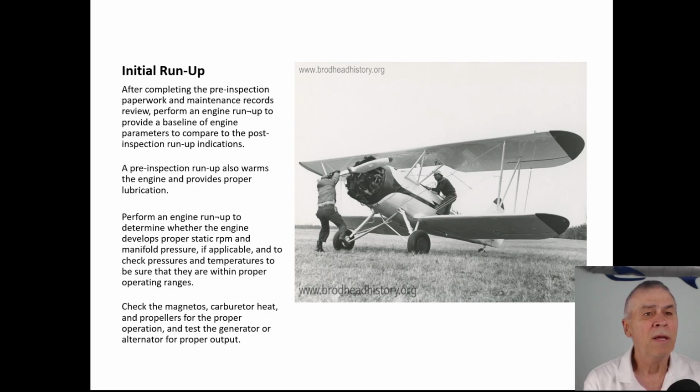There may be. A pre-inspection warm-up also warms the engine and provides proper lubrication. Perform an engine run-up to determine whether the engine develops proper static RPM. Certainly if you're doing a 100-hour inspection on the engine, you're going to want to take these tests. You can test the static RPM, the manifold pressure, and if applicable, check pressures and temperatures to make sure they're in the proper operating ranges, which is pretty much an ongoing thing anyway. Check the magnetos, carburetor heat, and propellers for proper operation, and test the generator or alternator for proper output.